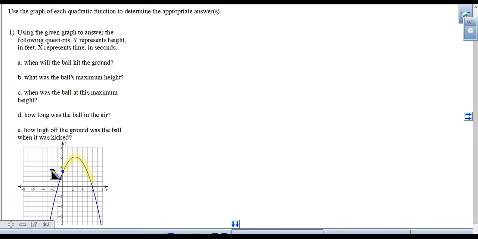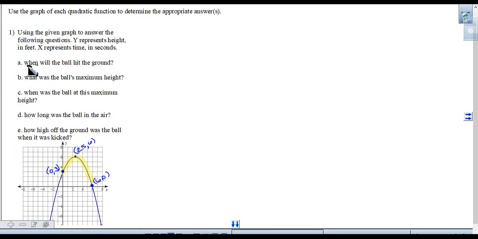The y-intercept occurs at (0, 3). The vertex is at (2.5, 6), and the positive x-intercept is at (6, 0). When you're reading through a word problem, always look for information that would be important to you, like the fact that y represents the height, and the label that you'll put on these answers is feet. X represents time, and its label is seconds.